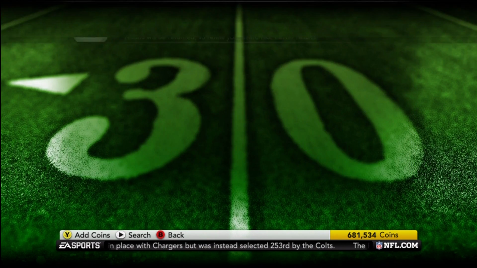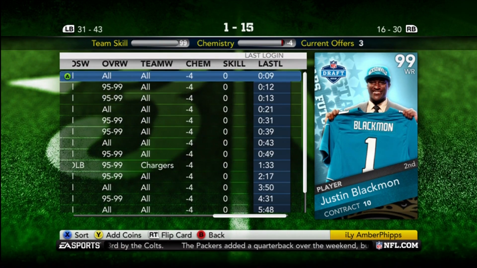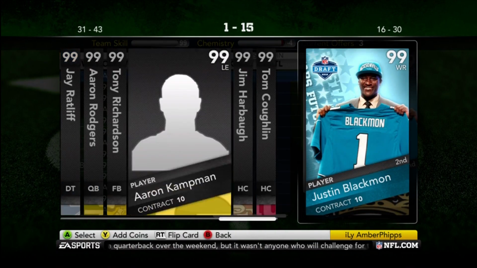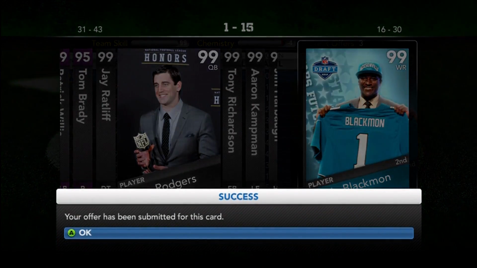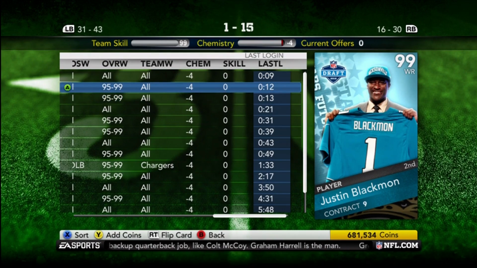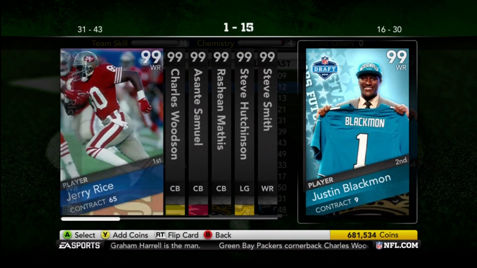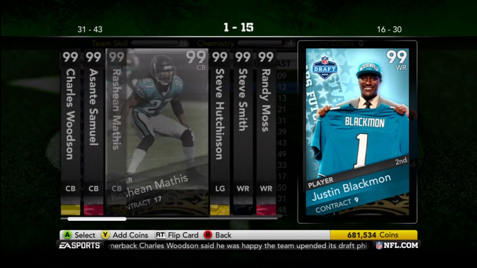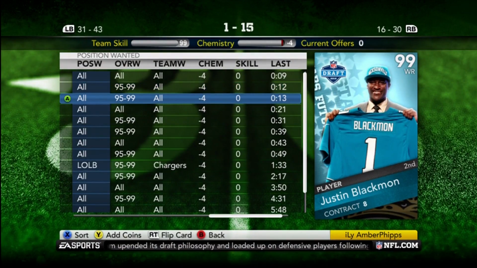To the Jags. I really want this Justin Blackman. Wow, 9 minutes ago, really? Oh well, okay. I thought somebody would be cool and be willing to trade sooner. But I guess not. He just wants a player that's 95-99 overall. Nobody wants to trade with him. I'll just start throwing trades on people, and if I get on tomorrow and I have a bunch of Justin Blackmans, it's not really a bad thing.